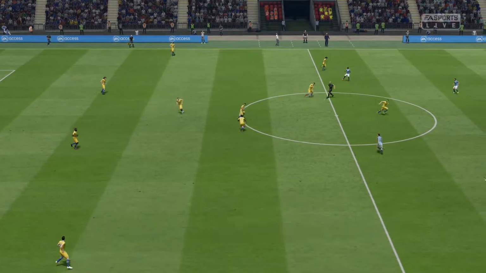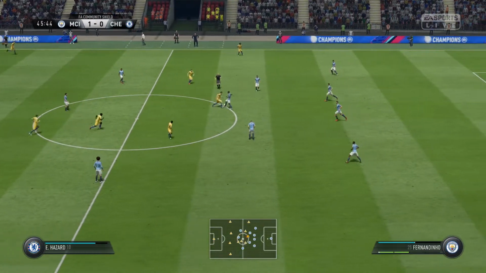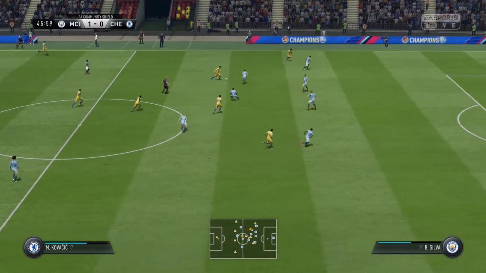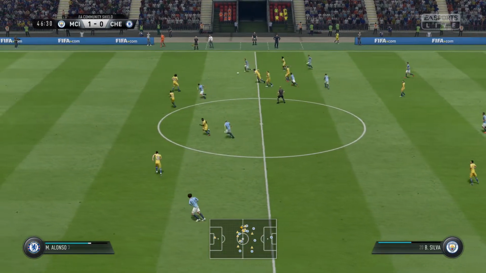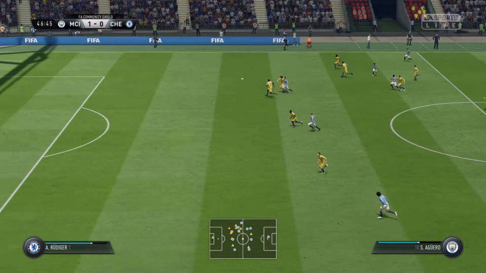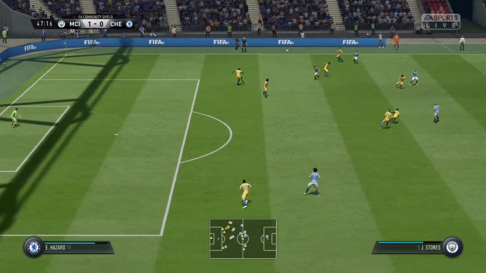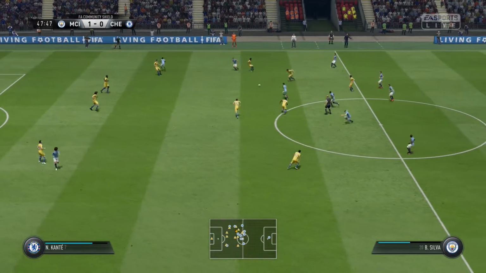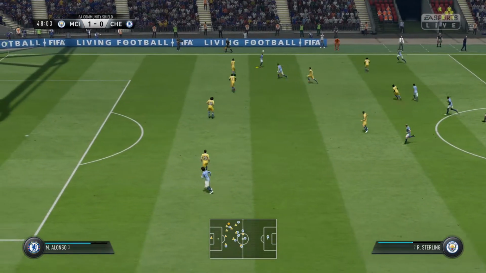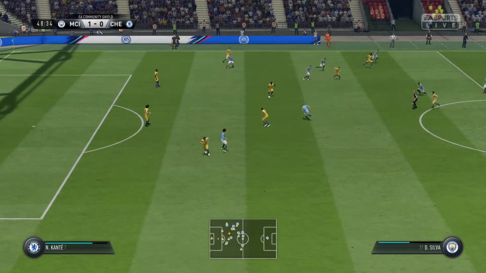Well, the first piece of silverware available in England is up for grabs in this second half of the FA Community Shield. Well, it is a pre-season game after all, but it's a trophy you want to lift. It sets you up nicely for the season. Here's a chance to go down the outside of the opposition. Trying to thread a pass through, but not successful. And now Bernardo Silva. Blocked off the pass there.